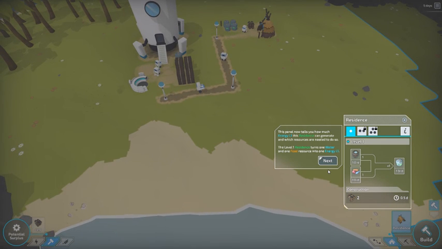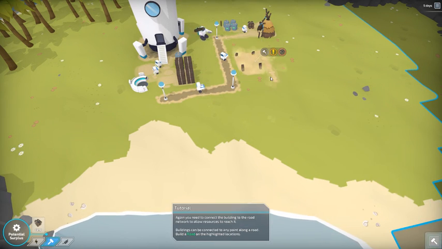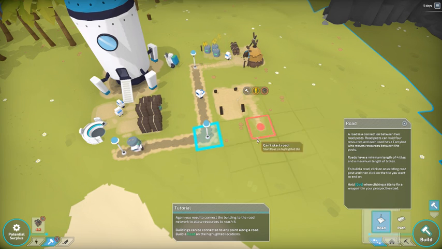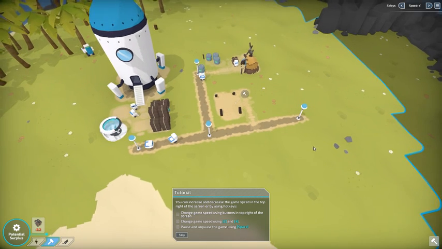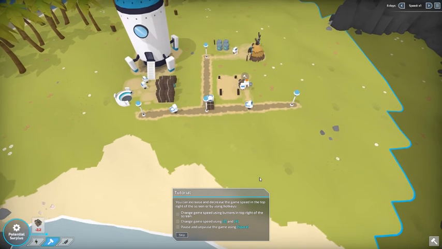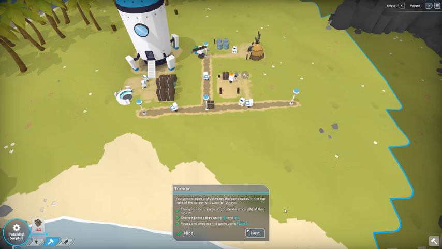So to build this you need a house, and it requires food. Again, you need to connect it to the road, blah blah blah. See, I don't like the way it tells you to do a road path, but that doesn't matter. So your buildy bot comes out. Change the game speed by pause, or you can use that menu.